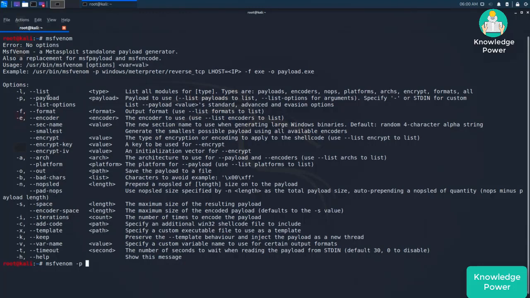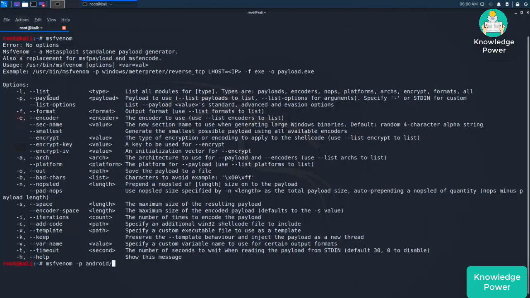So you first start with the operating system. If you're going to do this for Windows, then you write Windows over here. If you're going to do this for Android, then you write Android over here. In our case, of course, we're going to go with Android, and then you put a slash, and then you write the session that you want to expect to get back. I'm going to explain this a little bit later on in this lecture, but right now just write meterpreter.